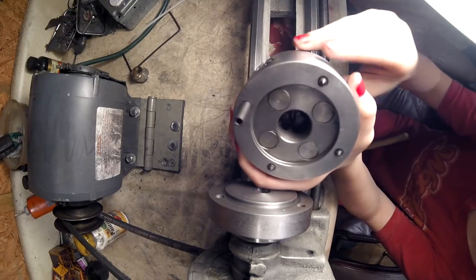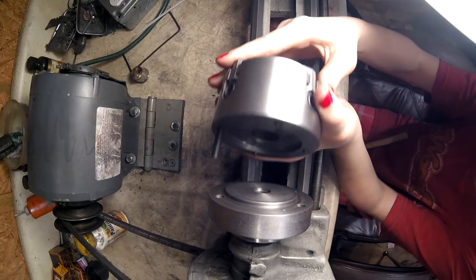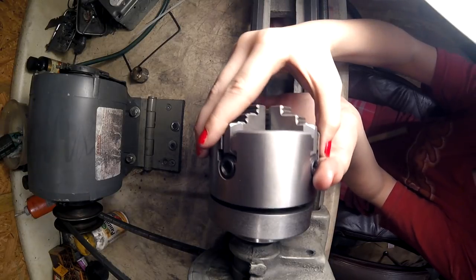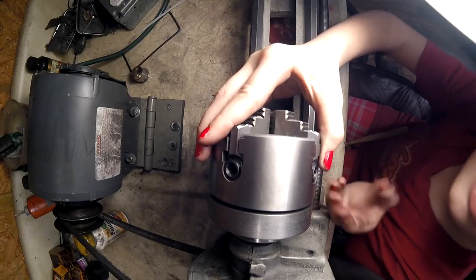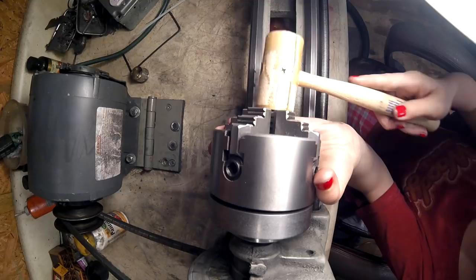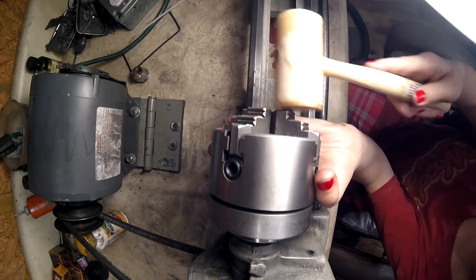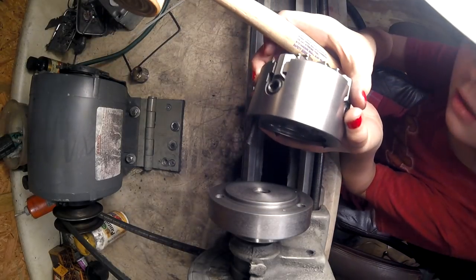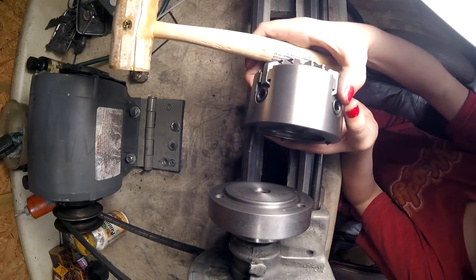I'm fixing up. I'm using my chuck for points to mount my truck. Mark my truck. Put that in there. All right, there we go. That's there. Now I'm going to hit it with my rawhide hammer. Same holes, no hole made.